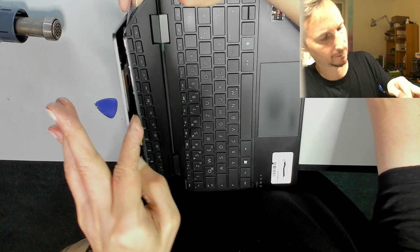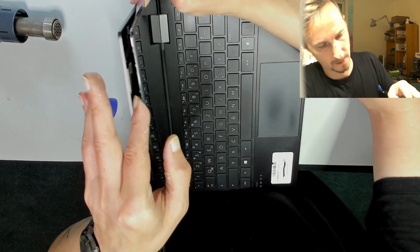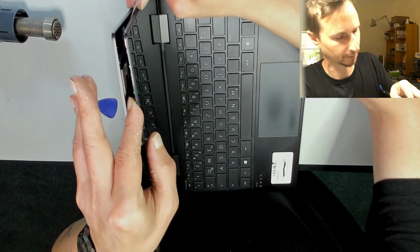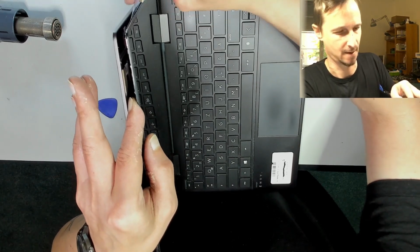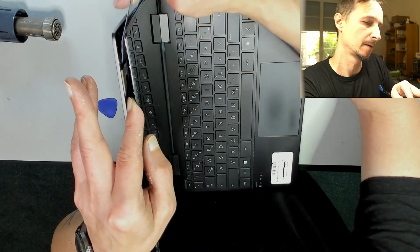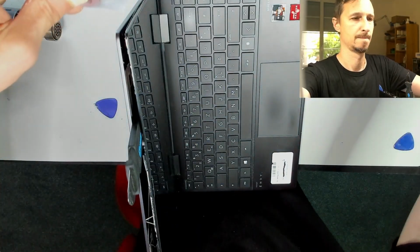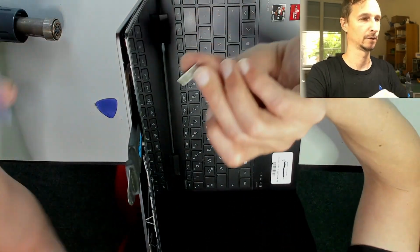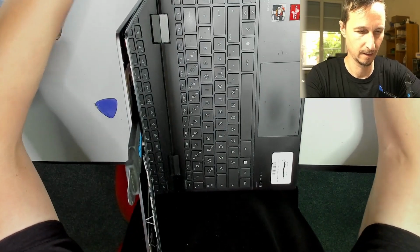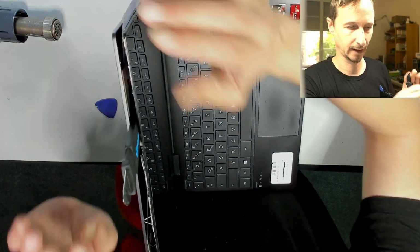I'm going to put a little bit of pressure here, just a little bit. The screen is always a bit flexible, but I won't count too much on that. Could pour a little bit of alcohol onto my thing here. Oh, we have a magnet. Good, it has to come back. I'm going to wet my pick just a little bit, just so little that it can't go somewhere else.